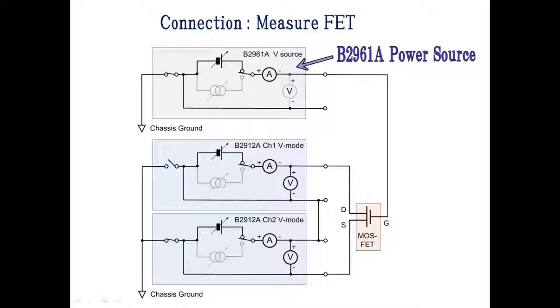This is the B2961A power source. I'll use this as a voltage source and measure a three-terminal device. B2961A, 62A can also be used as a floating voltage source, but here I'll connect the low force terminal to ground. Connect low force of channel 2 to the source terminal, high force of channel 1 to the drain terminal, and connect the voltage source to the gate terminal.